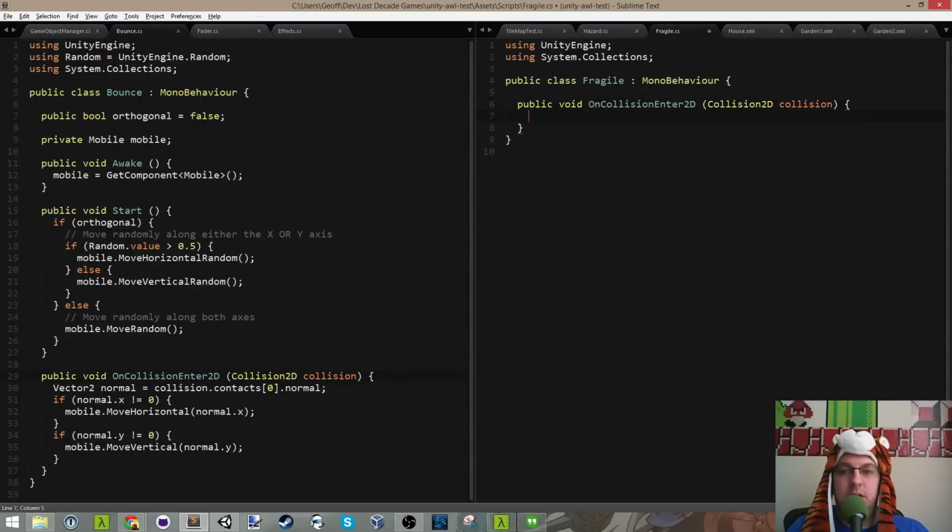And we really don't care necessarily about the direction of the collision right now. Maybe in the future, something that we did in AWL was that we looked at the angle of the collision to decide if something should slide along a wall or if it should just be destroyed. Because if something hits the wall head on, it should be destroyed. But you don't always want something that just clipped the edge of the wall to be destroyed. So that's probably something we'll do at a later date. But for now, we're just going to destroy the game object whenever it hits a wall.